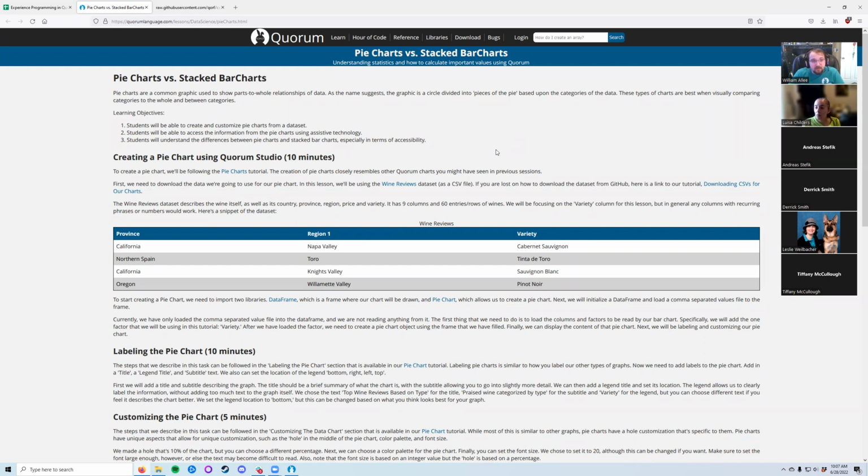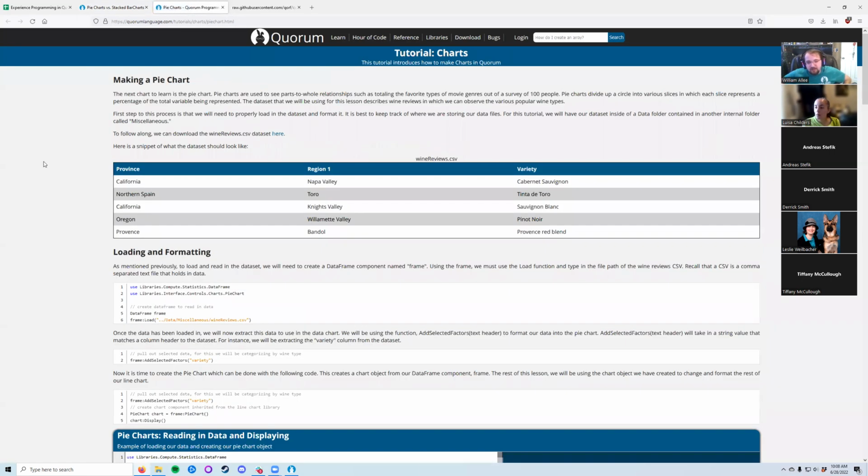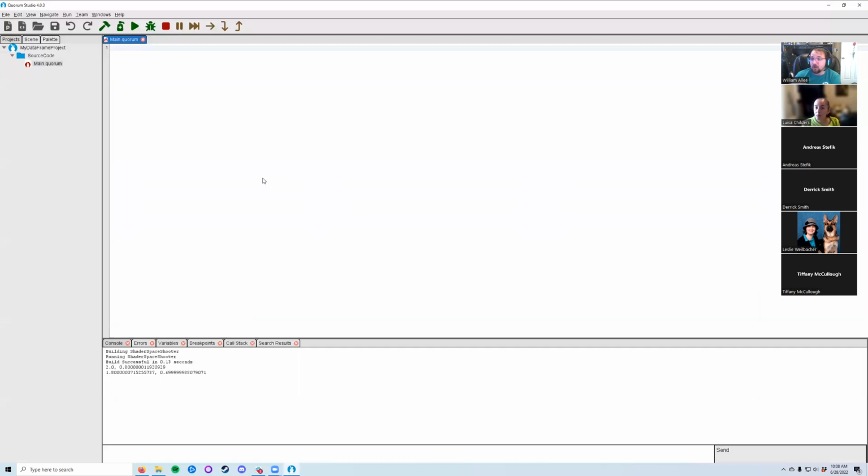All right, so we're going to go ahead and start moving along with the pie charts tutorial here. And the pie charts are going to look pretty similar to the other charts that we've used, specifically the bar chart, because that's the main one that we spent some time on so far, at least with the stuff that I was working with you guys on. Charts look pretty similar to each other in terms of how they are loaded into Quorum, but I just want to go from scratch here and work all together from a blank page into getting the pie charts going.